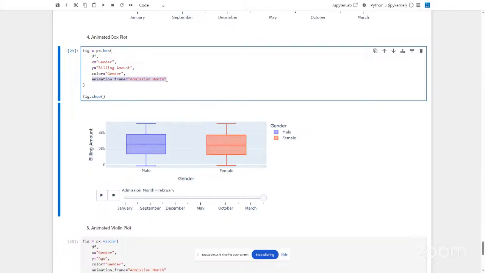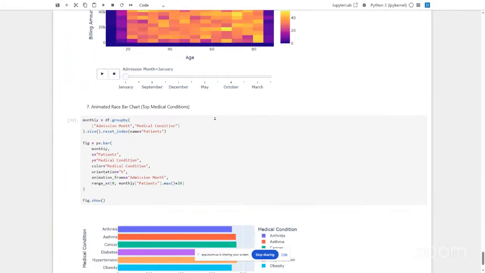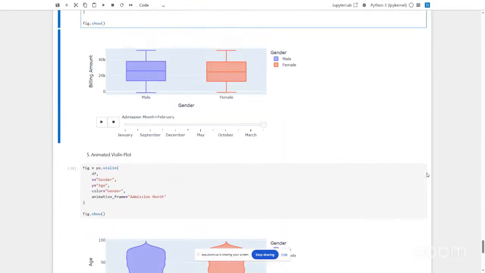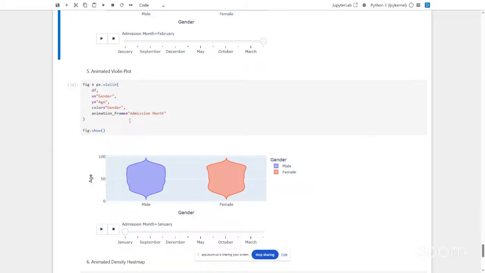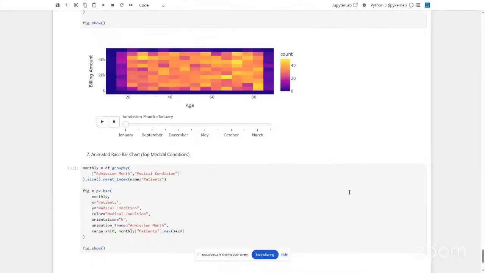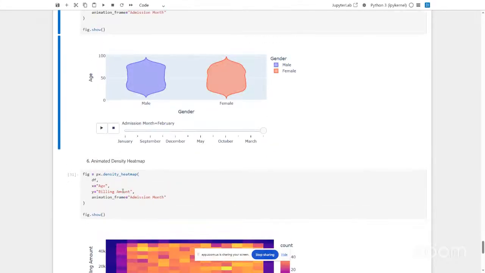You are not required to write very long programming. So this is the box plot, and you can see the violin plot, and this is the density heat plot, heat map.